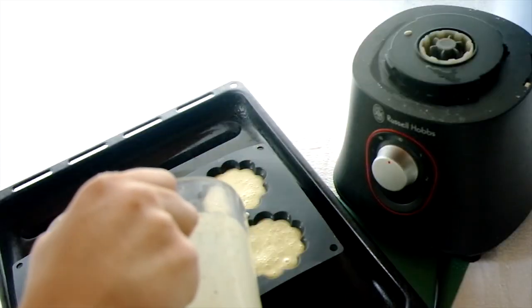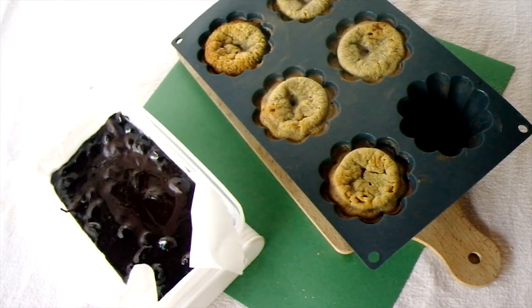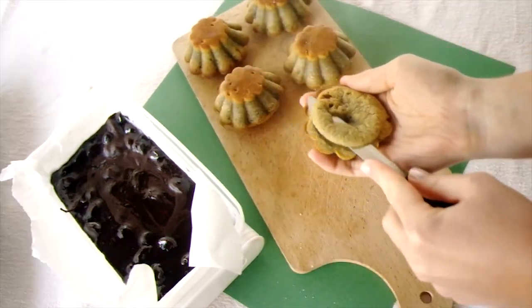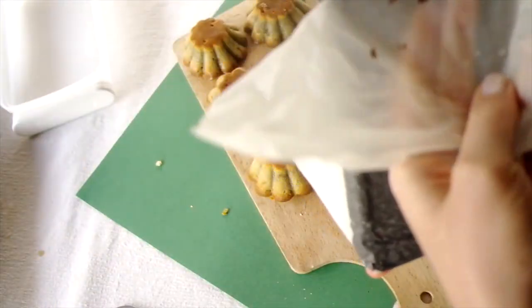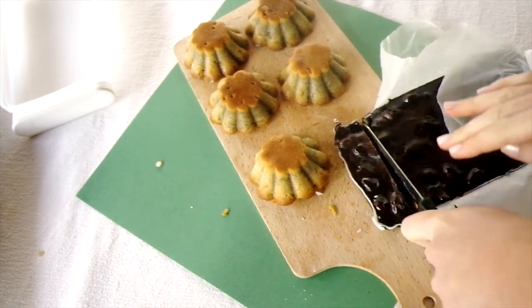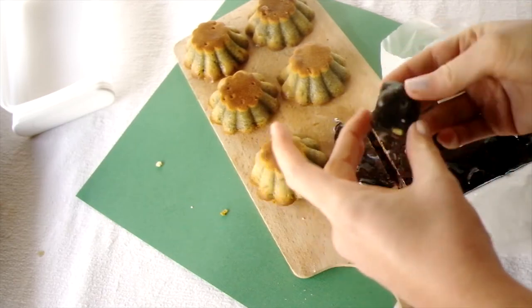Pour the mix into your molds and bake in an oven preheated to 190 degrees Celsius for 30 minutes, or until a skewer comes out clean. Let them cool, then pop them out and turn them upside down. You may want to shave off the top (which becomes the bottom) so they can sit flat. Then peel the greaseproof paper off the bottom of the chili pistachio chocolate fudge and cut out rectangles to represent the plinth the lion stands on. Place the chocolate fudge on top of the mound — it will stick of its own accord.